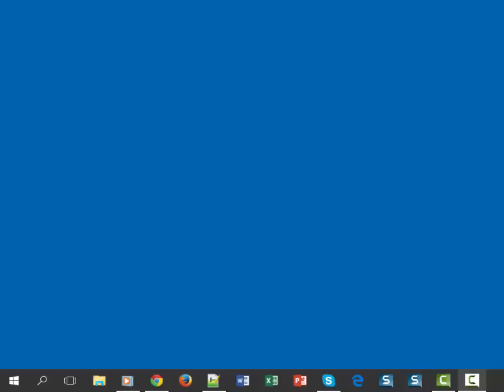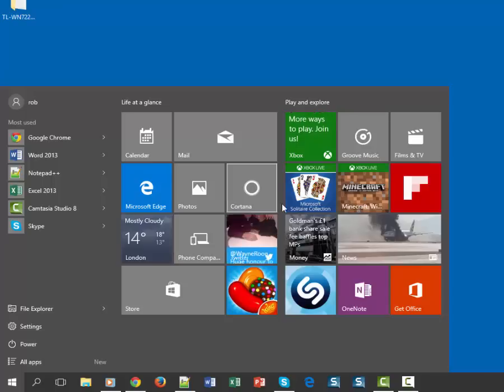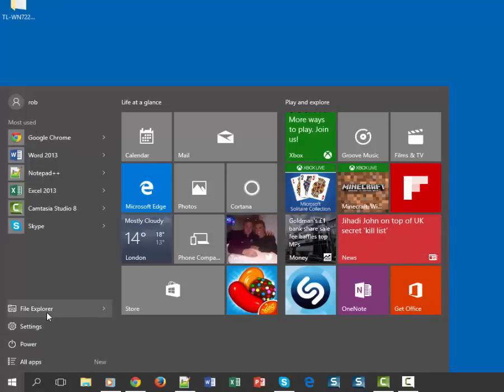We'll talk about that in a minute, but first of all, I have to say, in summary, I love it. I think it's a really good operating system. I never used Windows 8 because I just didn't like the idea of it, and there's too many bad reviews about it. But Windows 10 is great because it's just simple, and that's all I want. I just want a nice clear desktop with a big old start button at the bottom left. And you can see that it's slightly changed the start button. I probably won't use these sort of image squares and stuff on the right hand side, but it's basically just got everything at my fingertips.